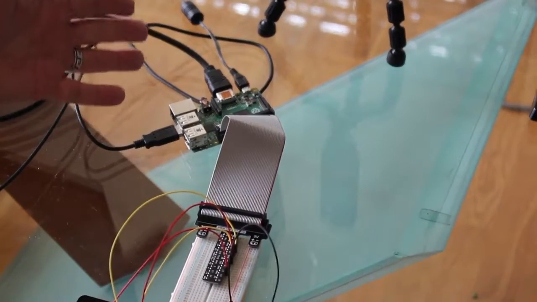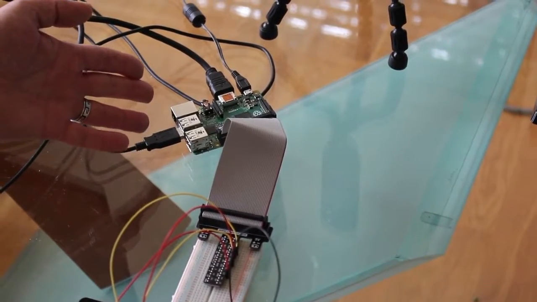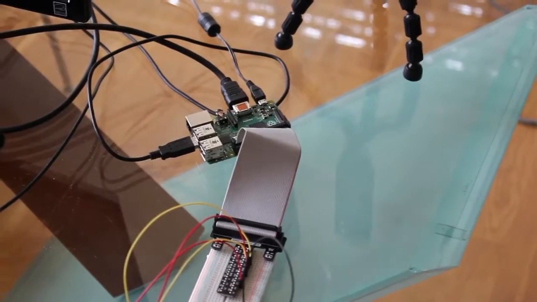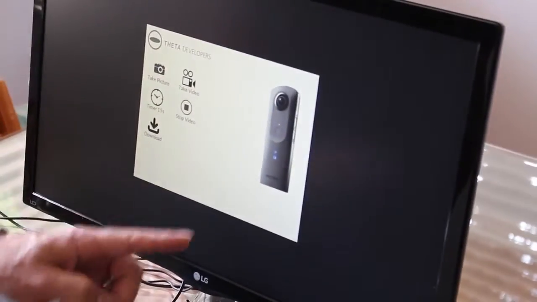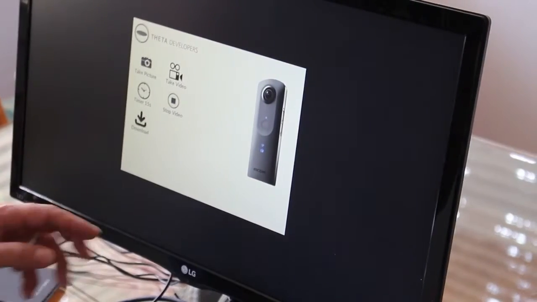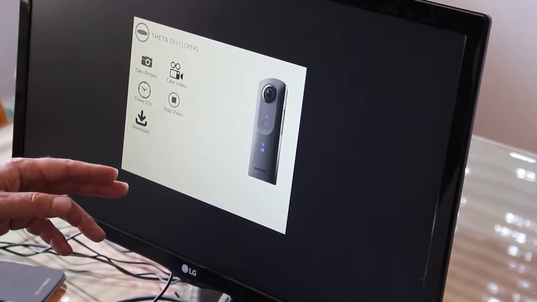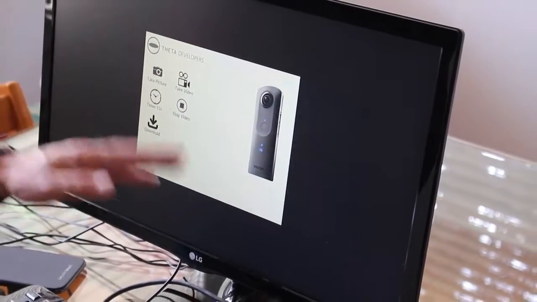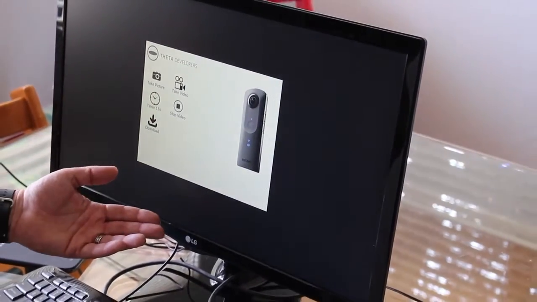Mostly, we've used Python, built some Python libraries. Here's just a little bit of an interface with some buttons for controlling the device, just to give a taste of what that can look like. Of course, you could add buttons, you could make this much better, you could do a lot with it.